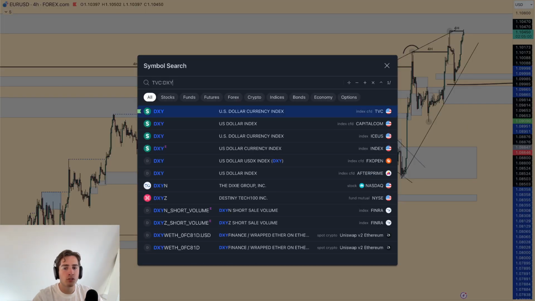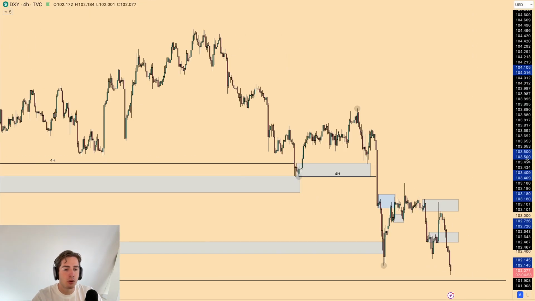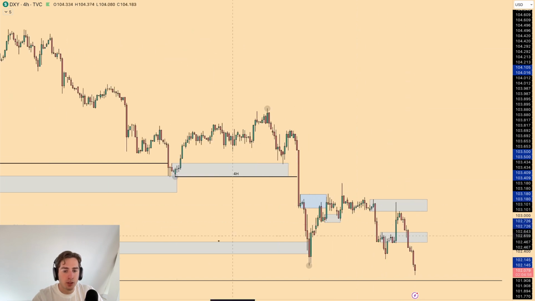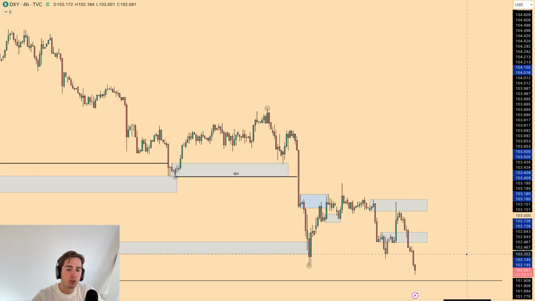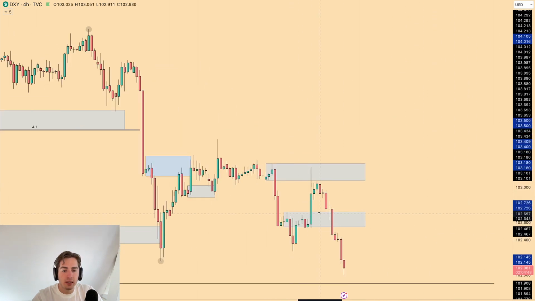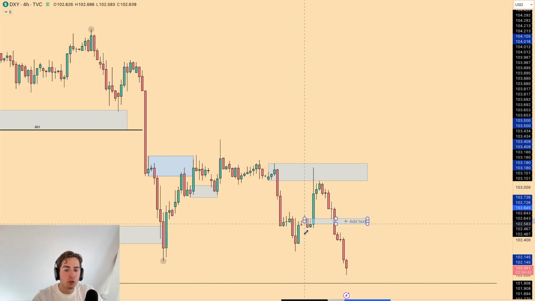Now moving in towards the dollar index, it has been pushing down lower. Obviously here on the 4-hour time frame, we came back in towards this area of supply on Thursday, and since then we've been selling off in towards the downside. I was looking to see, is this demand zone going to hold, especially if we refine it to this overall sell before the buy. We didn't really see it hold at all.